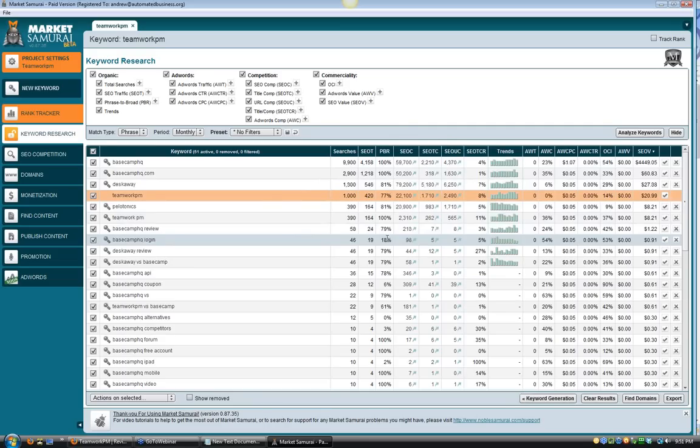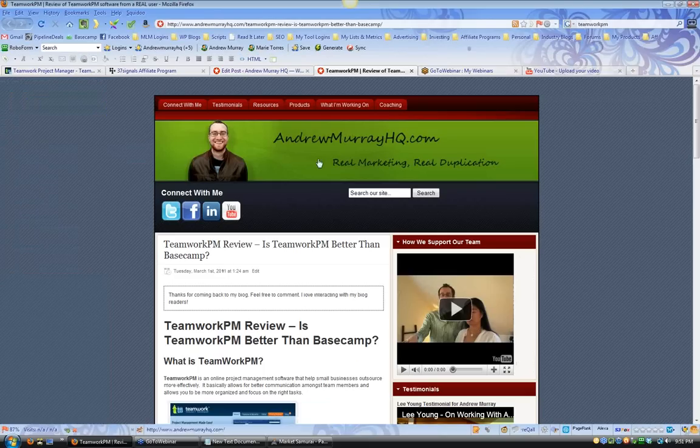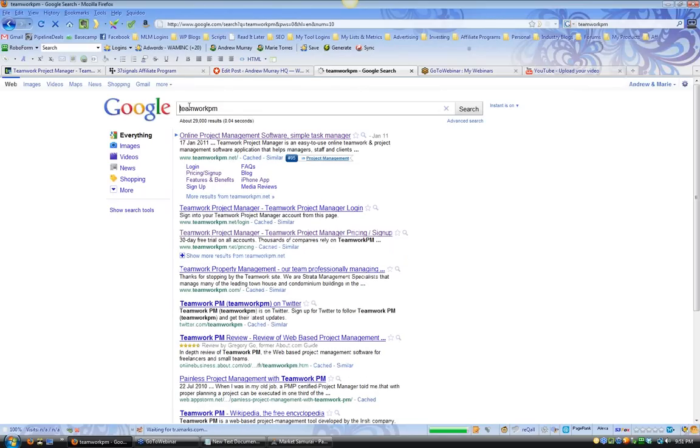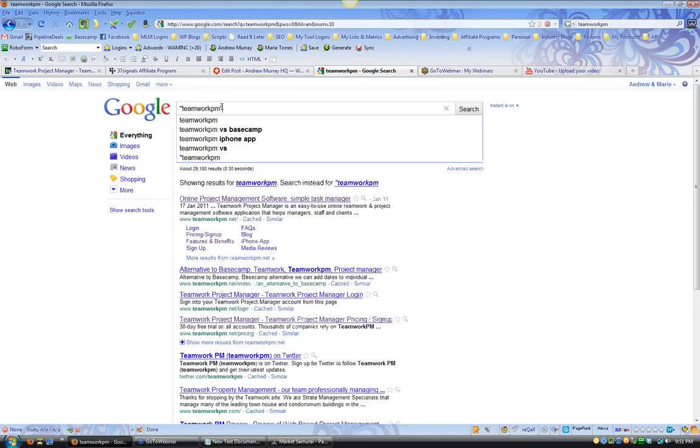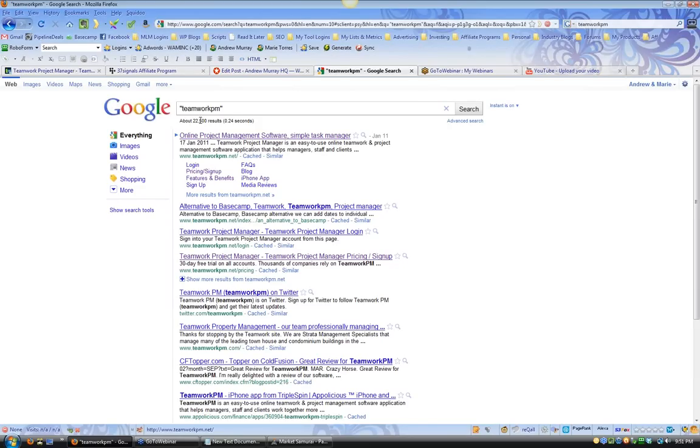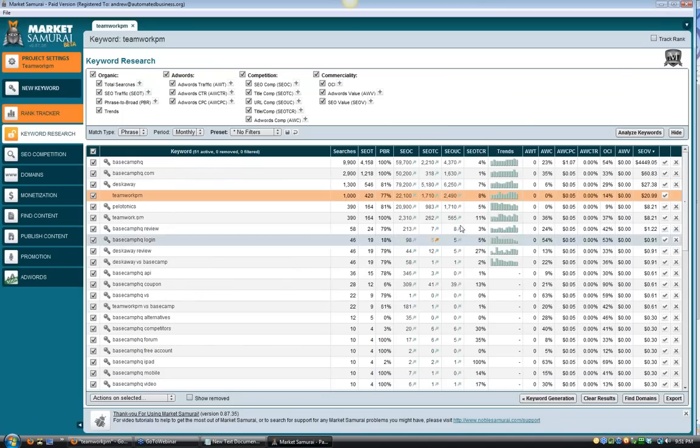Okay, Basecamp HQ login, or Basecamp HQ alternatives. I know that's not wrong. That's how people would type it in, but it's just value. Search engine competition: these are the number of competing sites if you search for it in quotations. So right there you see it's 22,000, and if we search for Teamwork PM in quotes, it should be more or less that. Yeah, 22,500. And then back over here, these are the ones that actually have it in the title as well, so it's going to be considerably less than this.